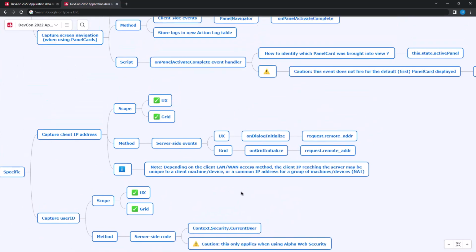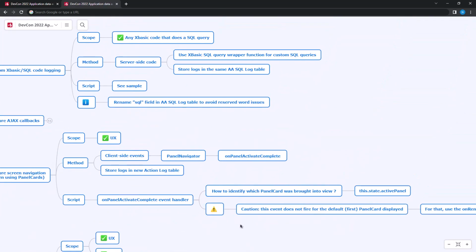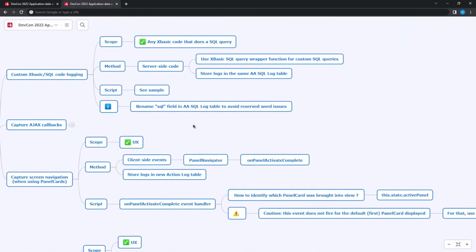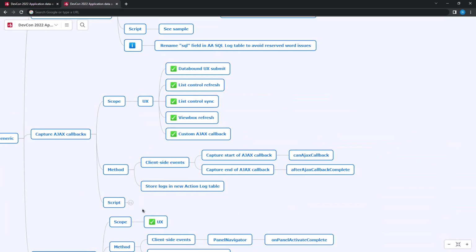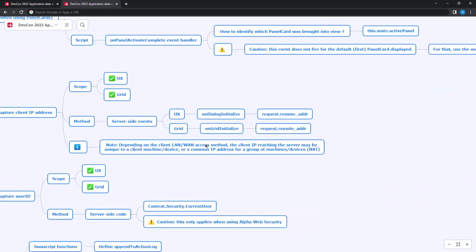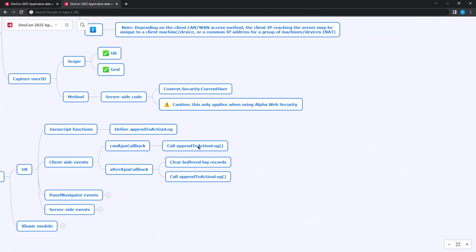Remember, we identify it from the parameters that are passed in, so we know why that AJAX callback is firing. So we append it to the action log, and we'll see how that happens. When the after AJAX callback event happens, we clear all of the recorded ones, and then we save that after AJAX callback result again. We do this for optimization reasons.